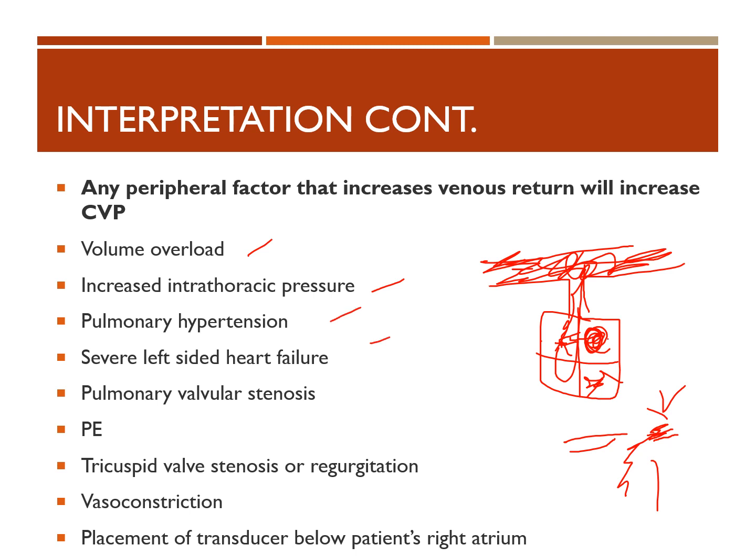So left-sided heart failure, pulmonary valvular stenosis, that's that back pressure from not being able to go through there. Someone has a PE going on. Right, that's a great thing there. You'll see some of these PE patients, especially with the saddle emboli, their whole top half will turn purple from like their clavicles up, right? Or this mottled purple, grayish, weird tone look. And that can be a huge CVP on these patients. Someone has tricuspid stenosis or regurg. Hey, what CVP waveform would you see with that tricuspid regurg?